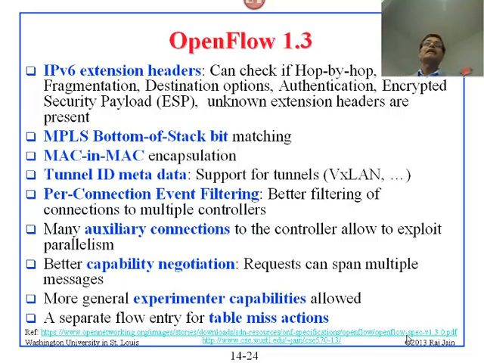Per connection event handling means that now they will tell, okay, if this happens, please tell controller number 1. If this happens, please tell controller number 2. The controller will say, please tell me about all these events. If link goes down, that happens, this happens, packet overflow, buffer overflow. Any trouble you get into, you know which controllers to tell it to. You may have to tell it to more than one controller. So there is per connection event handling. Before that, they used to tell everybody, and some other software on the way had to figure out which controller to tell.